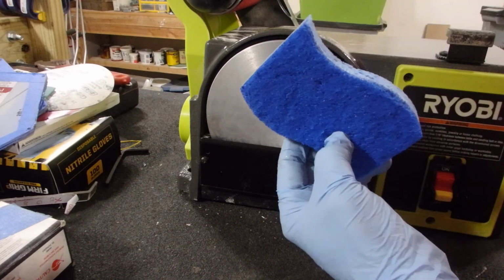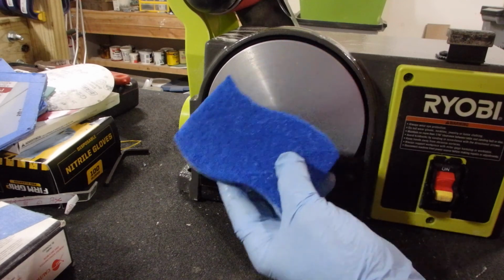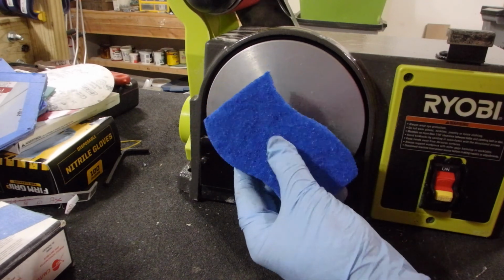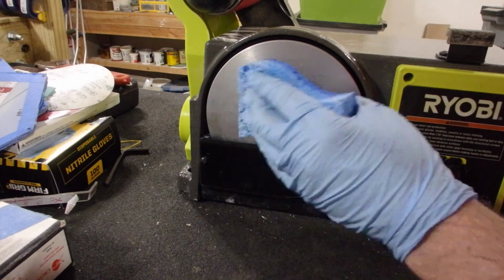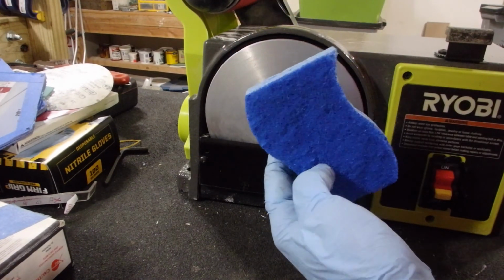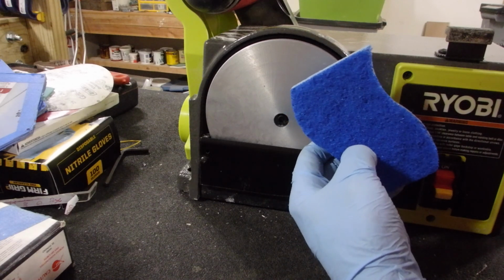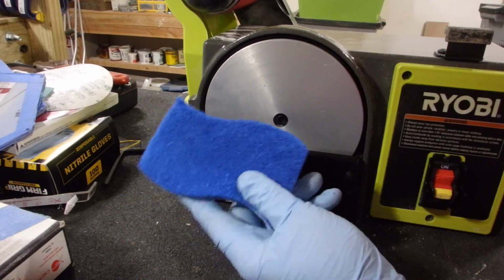If I had a green pad, those green abrasive pads are a little harsher on metal. They're good for cleaning stainless steel pots and pans, but they will wear those pots and pans down eventually. These blue pads that are sold in America are less abrasive and really won't harm metal surfaces. So if you're in the UK or Europe or Asia, just remember, be very aware of which abrasive pads will actually tear up metal, or wear down metal, or score metal. Don't use those pads because you'll just wreck your equipment.